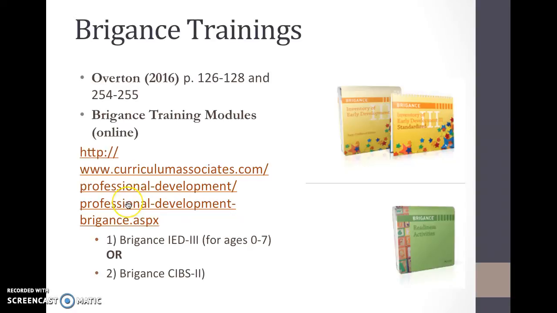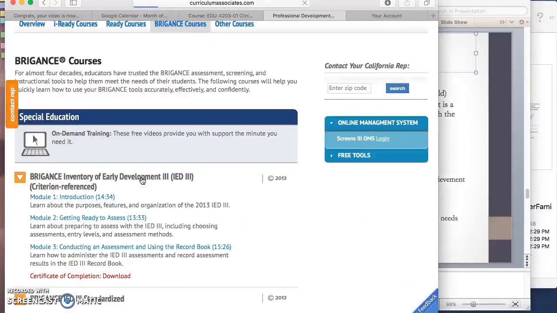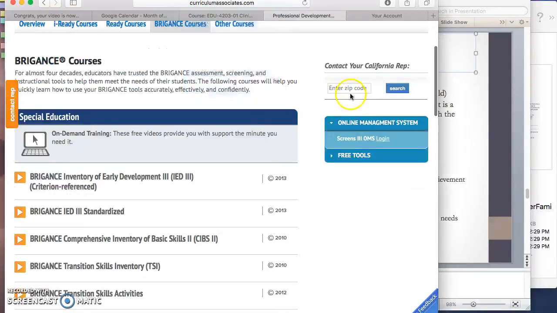The other thing I want you to do is go through, and the Brigance actually has training modules online. So when you first get to this website, it's going to ask you for your name and your school and your zip code, I think it is, and that will allow you into the system. Once you're in there, then they just want to see who's actually accessing these training materials.